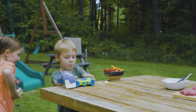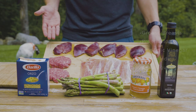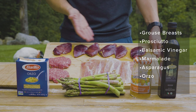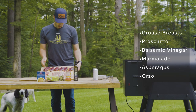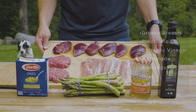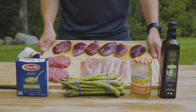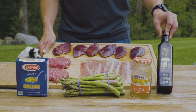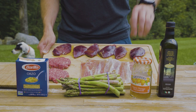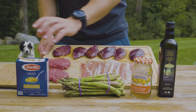Here's what you're going to need for ingredients for this simple recipe. You need your grouse breasts — they are carved off the carcass, rinsed, and ready to go. You need your prosciutto, and you can have whatever you're cooking for the rest of the family ready to go as well. You're going to need balsamic vinegar, orange marmalade, asparagus, and orzo.